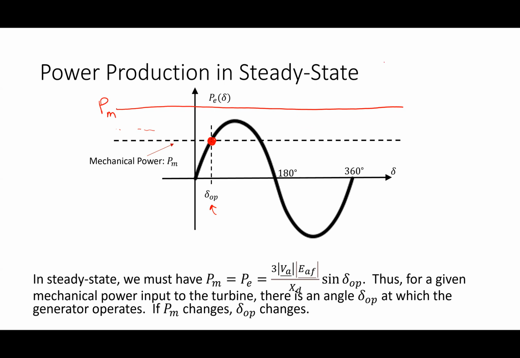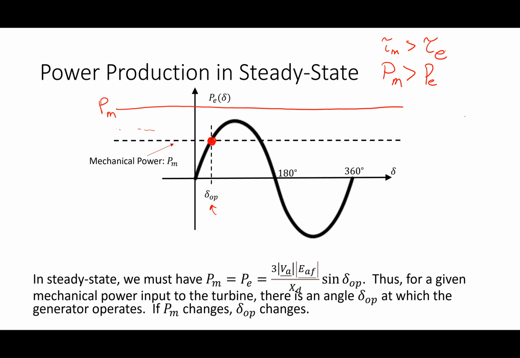It's an unstable system, right? I'm going to have PM greater than PE, right? Which also means that torque mechanical is greater than torque electrical. What's that going to do? You say it's unstable. What does that mean? What would happen in that case? Well, it will tear itself up.